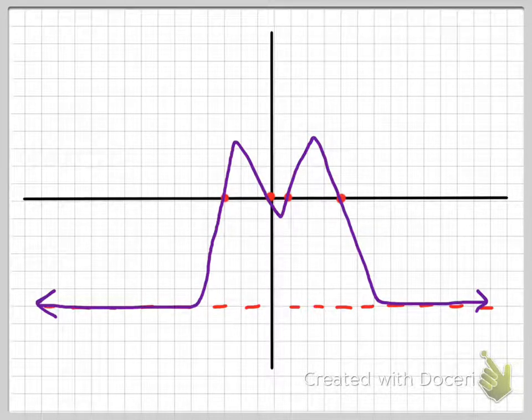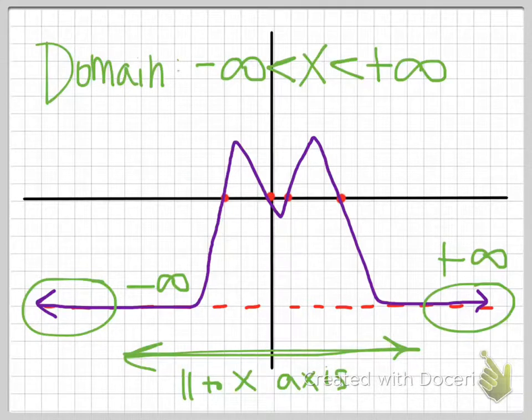We can see that it touches all of the needed points, but how do we know if it has the right domain and range? We know it has a domain of all real numbers as long as the numbers that it is touching can be found on a number line. For example, this piecewise function touches -6 way down here, -3 on the x-axis, and it also touches 3 way up here. Because domain runs from left to right, we can measure it from that direction. This line has a domain of -infinity is less than x, which is less than +infinity. So we know that it will be touching all of the real numbers that run along the x-axis.